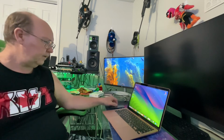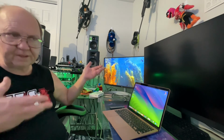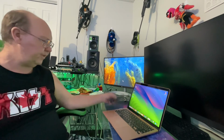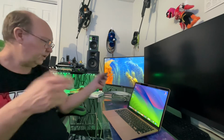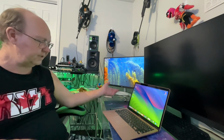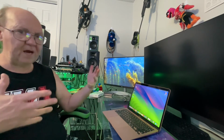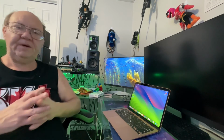But this one, yeah, it seems to be okay, and I haven't had any problems per se, except when you overload stuff, right? Too many things plugged in. But that was to be expected because, again, it's not a powered hub, and the battery can only do so much, so you still might want to, like I said, have your charger plugged in either way so you have ample enough power that you're not sucking the battery dry there. But in the meantime, that's what I got for you guys on this one.